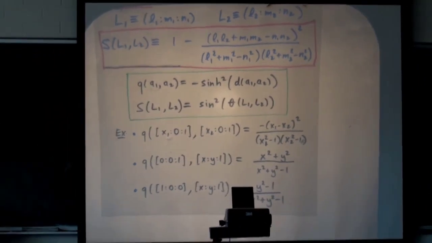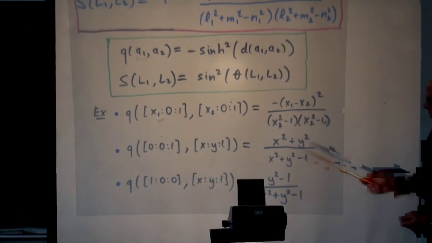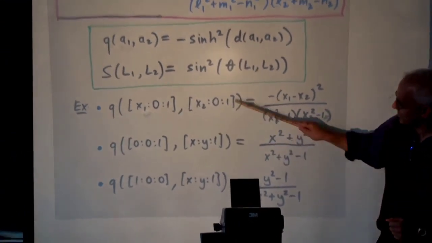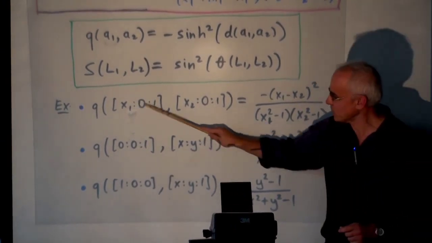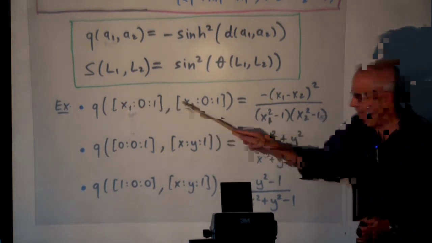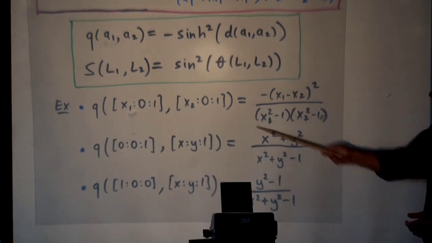Okay, so to give you some intuition as to what this quadrance means, here are two points. Choosing the z-coordinate to be equal to 1 means that we're effectively in the plane, because we can just look at these first two coordinates. These first two coordinates are both on the x-axis. So we have two points on the x-axis in the Klein picture. And here's the quadrance between them.